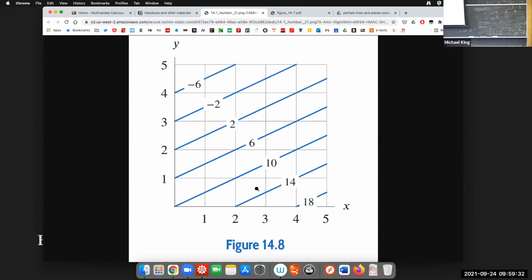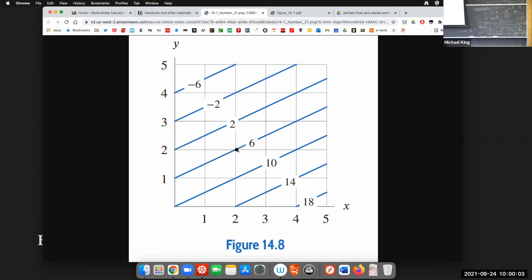And then I think we're out of time, but what I was going to do here is you can actually estimate partial derivatives also. Like say we're at this point, 2, 2. This is actually a plane, so you can get the exact partial derivative. Like if I'm at height 6, and if I go over 2 units, I'm at height 10. So what's the change in z from this point to this point? 4, and the change in x is 2. So 4 over 2 is 2, would be the partial x.